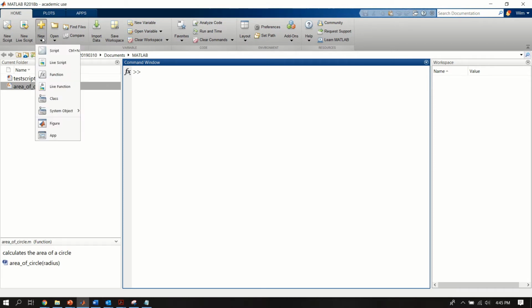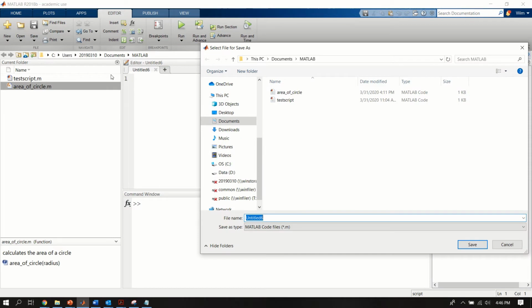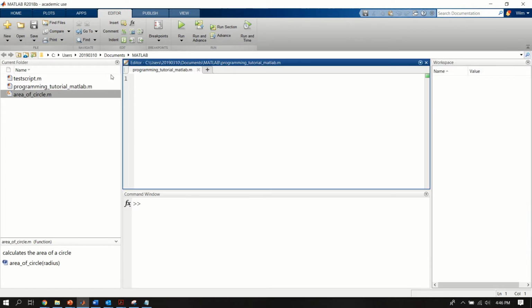So let's create a new script by clicking New and then selecting Script from the drop-down menu. We see that a new file has opened in the editor, which currently has no title yet. So I'll immediately save it and give it a name. Let's call it Programming Tutorial MATLAB and save it.